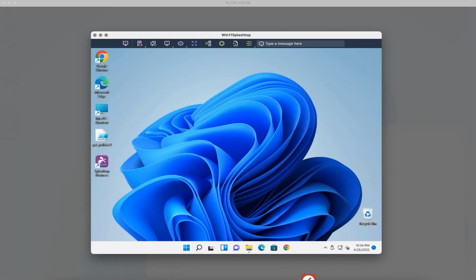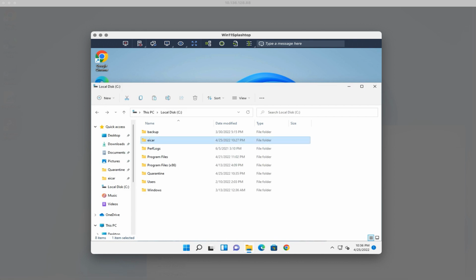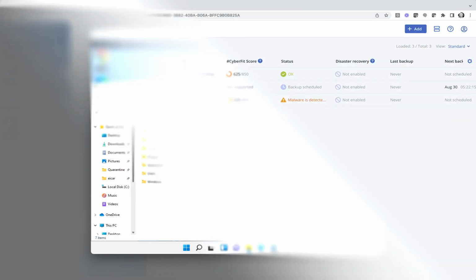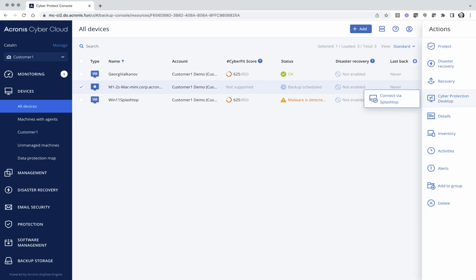As you can see, you no longer have to switch between multiple consoles or search by device name. Acronis integration with Splashtop enables you to execute your service requests faster, exceed SLAs, and increase the overall customer satisfaction. The integration with Splashtop enables you to initiate remote control sessions to any device directly from Acronis Cyber Protect Cloud's console running under Windows or macOS.